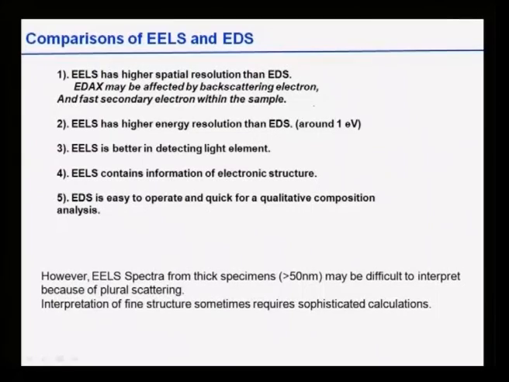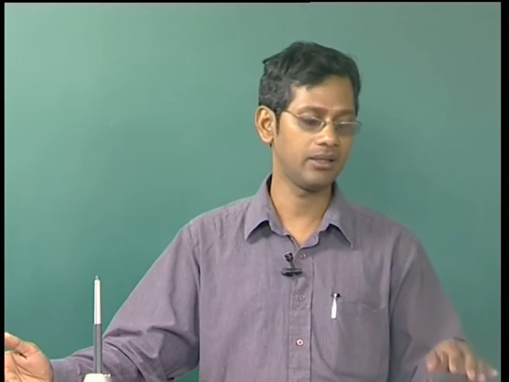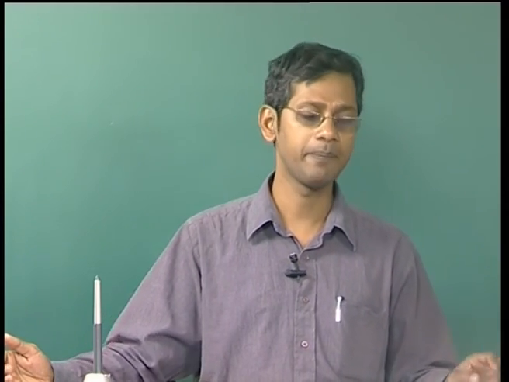However, EELS spectra from thick specimens may be difficult to interpret because of the plural scattering which I have shown you. Interpretation of fine structure sometimes requires software and a lot of sophisticated calculations, which I could not show you because of the time constraint. So with this I conclude this lecture. The next lecture I am going to start with the surface characterization techniques, mostly XPS and the Raman spectroscopy, and move on.